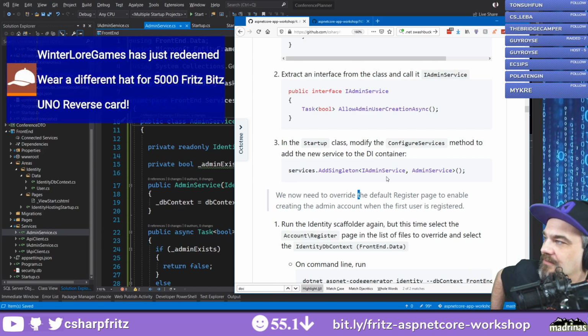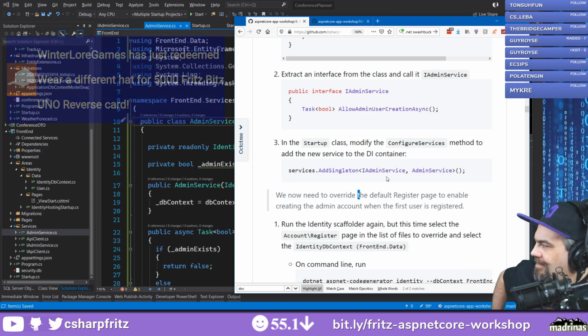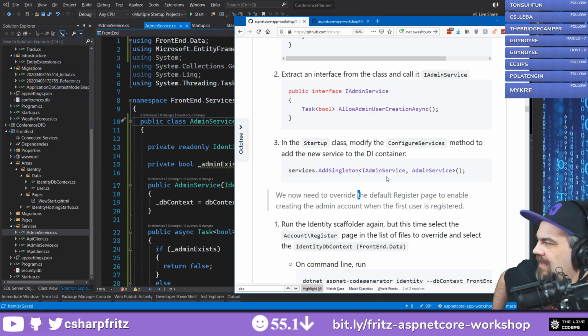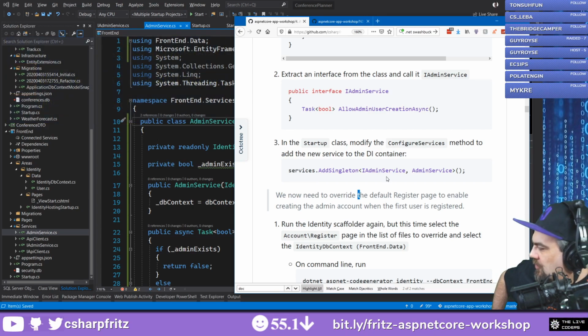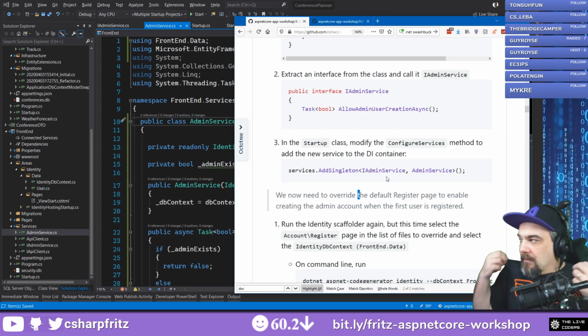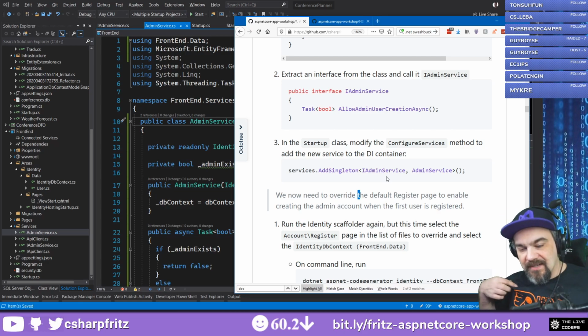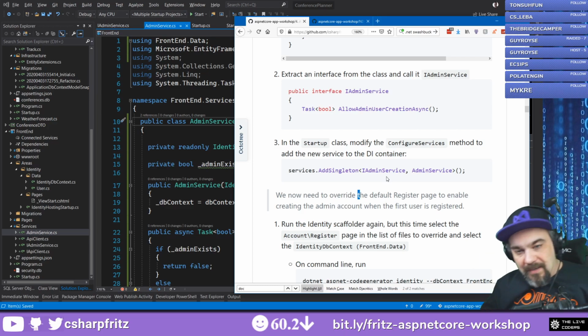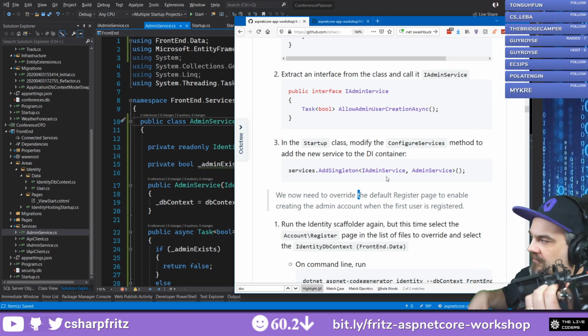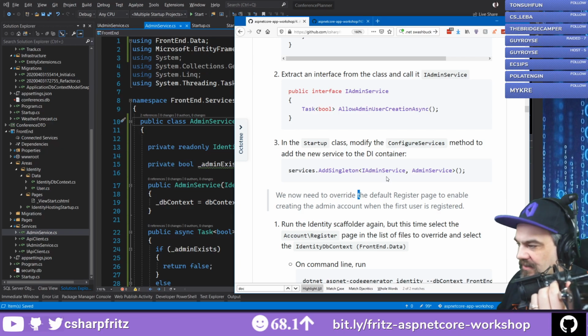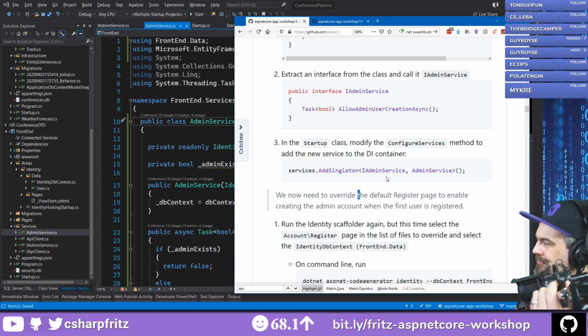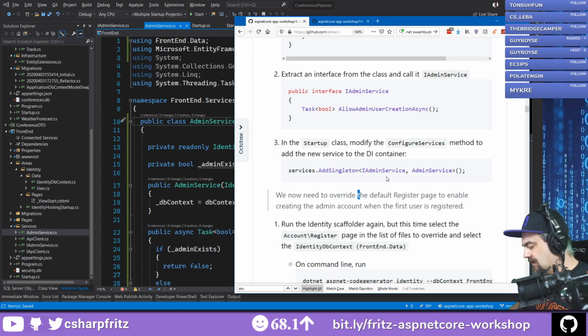Wear a different hat. Uno reverse card. Oh, dear Lord. They figured out how to redeem the channel points to change hats. Well, you know what? I'm wearing my Pudge's Cheesesteaks shirt today to support my local cheesesteak shop. They've been doing a fantastic job. I'm gonna put on the matching hat to go with this. Give me 1 second. It's right over here.